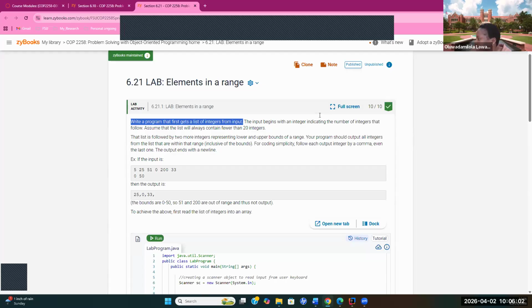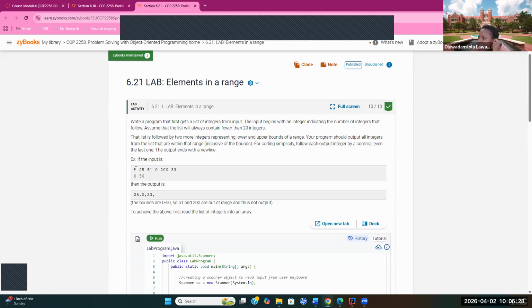So the next line of instructions we're given is that the input begins with an integer indicating the number of integers that follow. So whatever values the user is generating or populating to this array, the first value indicates the number of integers that follow.